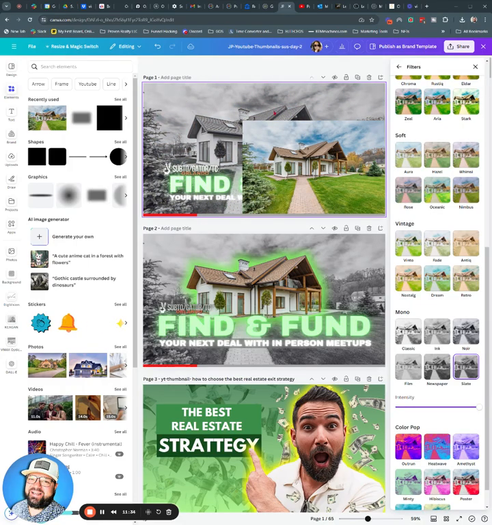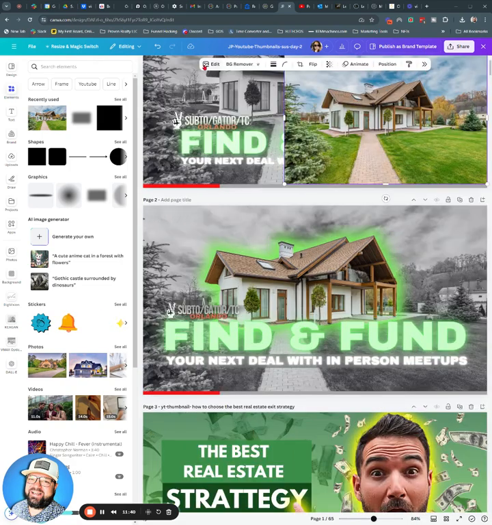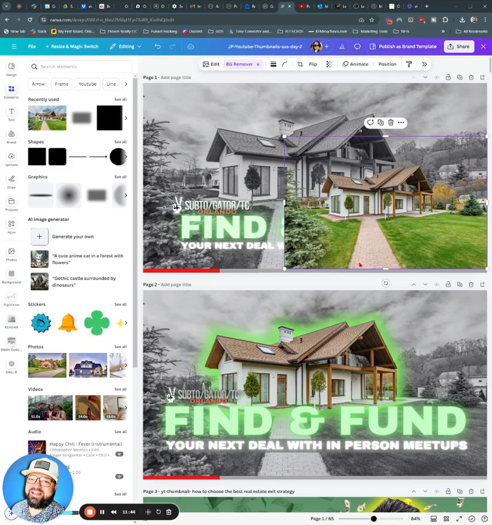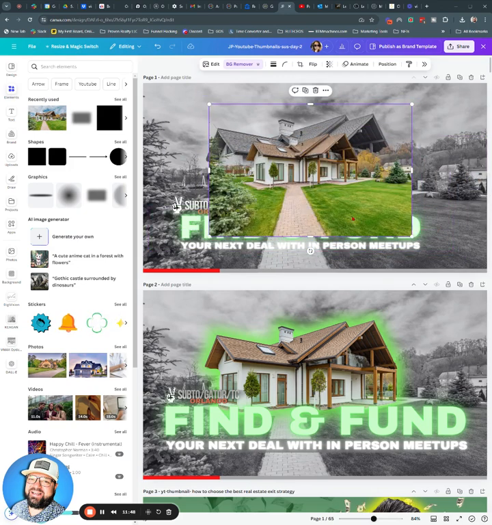All right, so now we've got that gray background, as you see here, but now how did I get the glow? On this one, I'm going to use tools. I'm going to use a magic tool here. I'm going to do edit or background remover. Now, what's weird is that this one only removed the background, but it kept the foreground. So how did I get this to become gray?